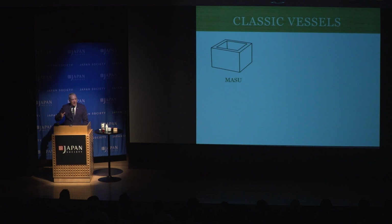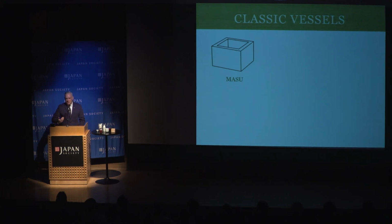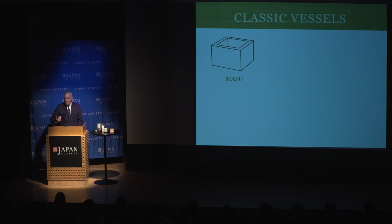You may have seen this in Japanese restaurants. This is usually made out of wood. It's a box, and this box was originally a measuring cup. And in Japan, rice used to be a form of payment, and you needed something to measure. So they would use this wooden box to measure rice, soy sauce, and different things. This box is very, very sturdy, and there were lots and lots of them hanging around. And over the years, it morphed into a drinking cup.